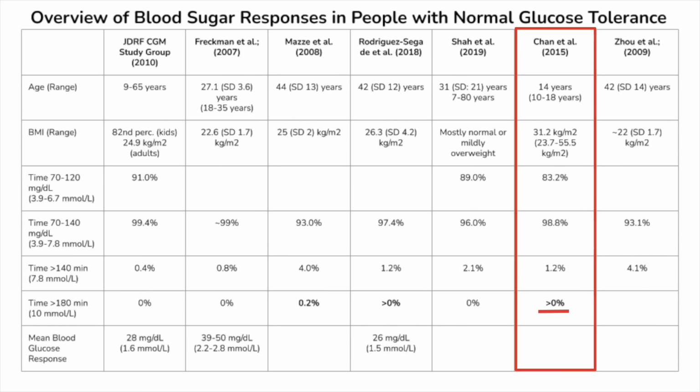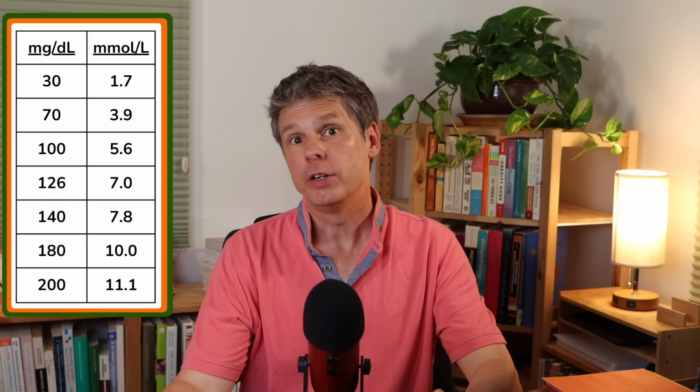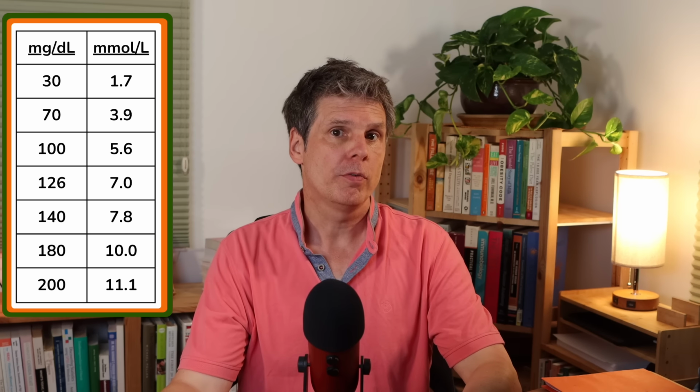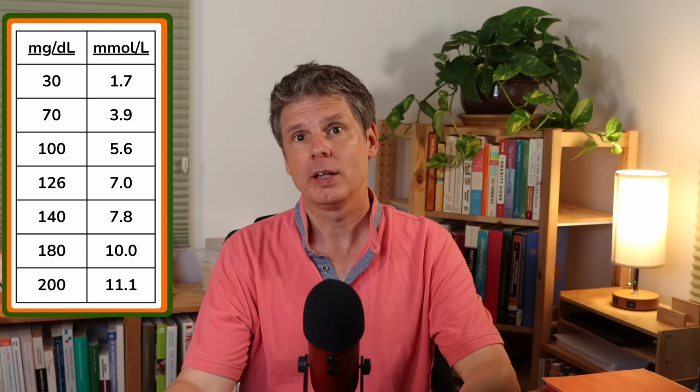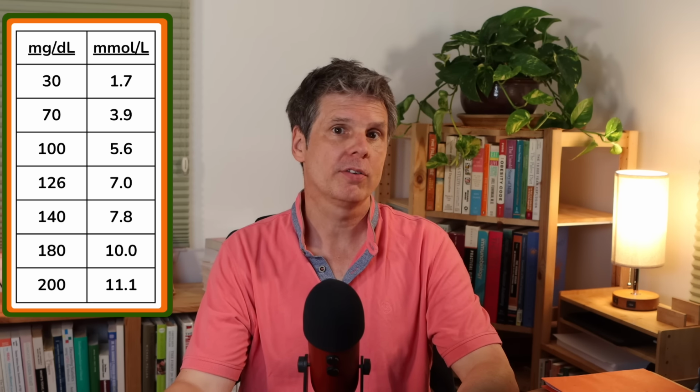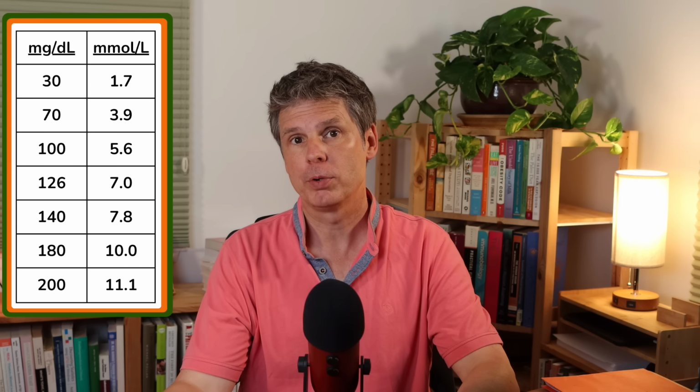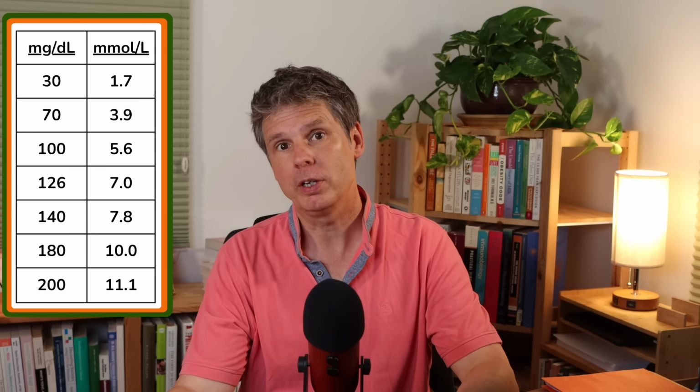In this paper by Chan and colleagues, the authors studied obese youth. So these were young participants, but they carried excess body fat mass. And excess body fat mass is a major risk factor for insulin resistance and glucose intolerance. They described explicitly that some of the obese youth occasionally had excessively high blood sugar levels, reaching as high as 239 milligrams per deciliter. That is definitely not normal.